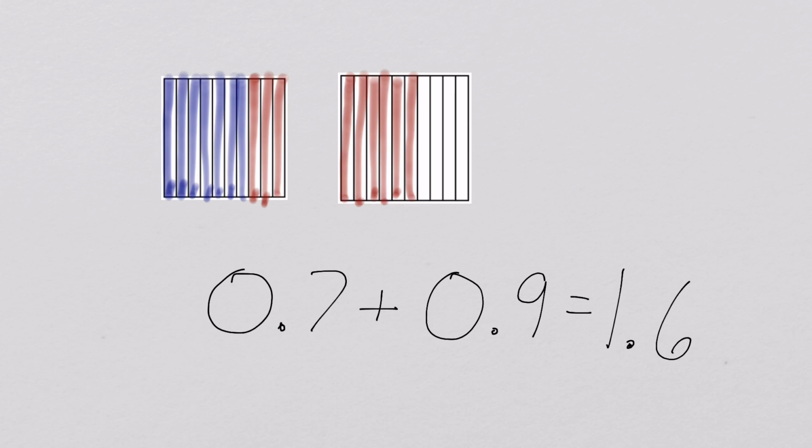Here's the problem, though. We're not always going to have numbers that go just to the tenths place. We're going to have to deal with hundredths, and that's what we're going to look at next. So now we have here hundredth grids, and if you were to count up every single little box, we would get 100 in each one. So each little square is 1/100th.